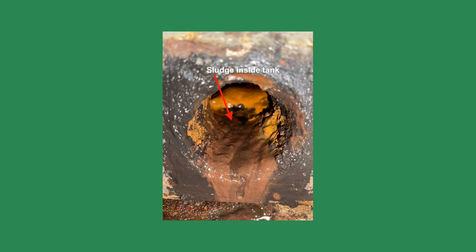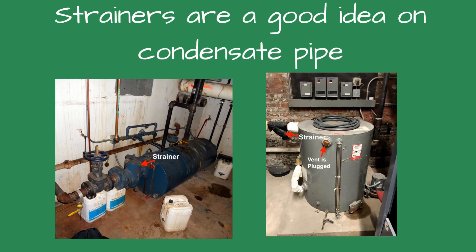When the boiler feed pump was off for an extended time, that mud would harden and it was almost like cement inside it. My suggestion was to clean the inside of the tank entirely and install a strainer in the condensate return, which would stop system debris from collecting in the bottom of the tank and being sucked into the pump. I also suggested blowing down the tank once a year to get rid of the dirt and mud.